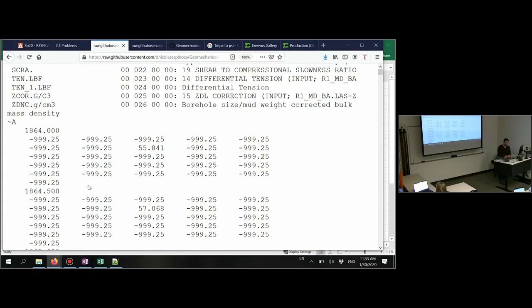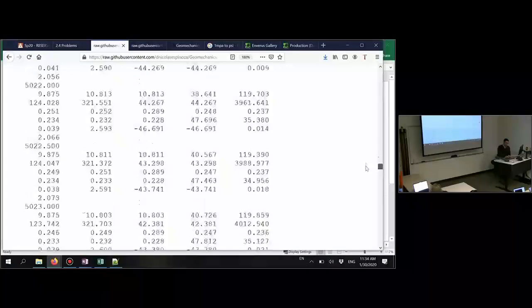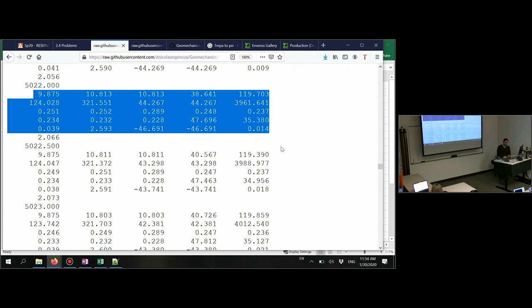Here now you have the data, and you're going to see the depth, for example, and there are some weird measurements here like negative 999.25. That actually means no reading. It means nothing. So when you see that, it's just that there is no reading at all. The only true reading is this one over here, but all the others don't mean anything. Probably the tool wasn't deployed for those measurements at that time. If you continue going into deeper locations, you see that now all the readings are active, and those actually mean something.